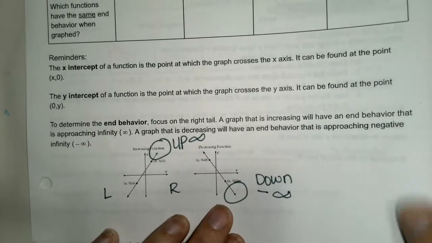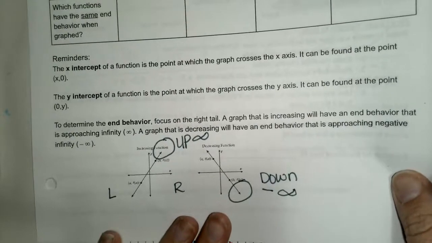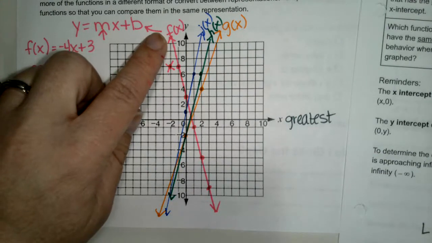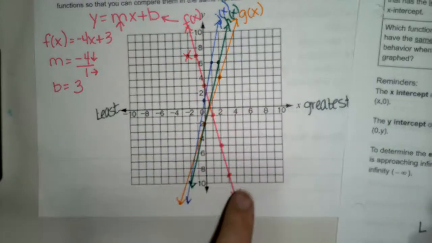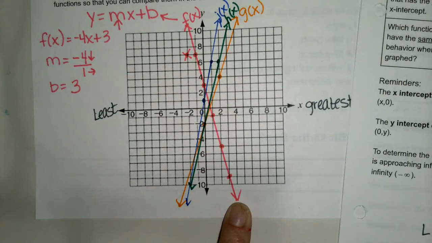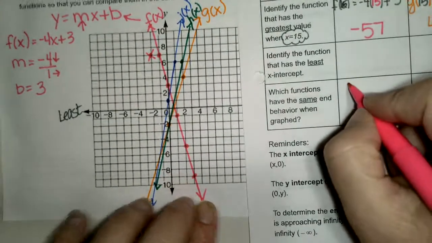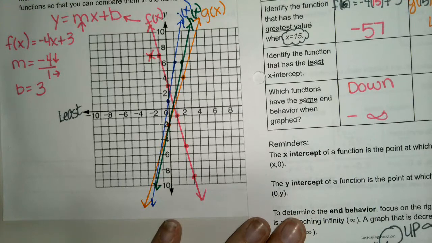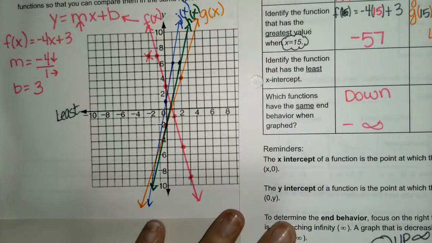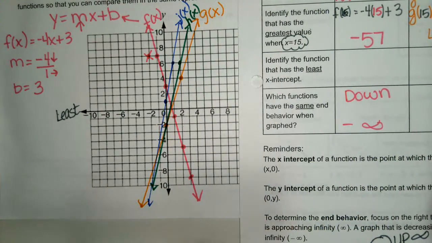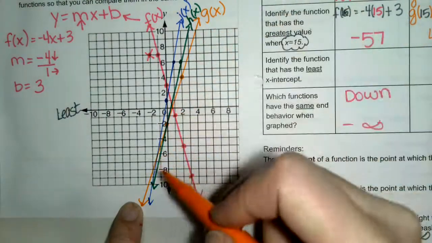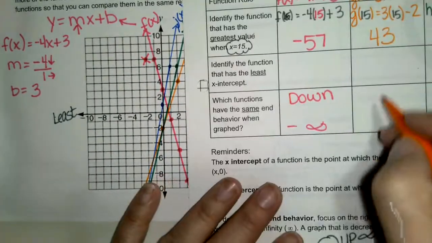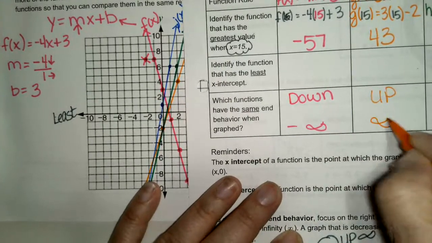All right, so let's take a look at our end behaviors. If I look at function f, the rightmost arrow, it's weird to say it like that, that would be this one down here. That one is pointing down. So on our table here, I'm going to say down, which approaches negative infinity. The next one is g of x. G of x is my orange one right here. The arrow that's furthest to the right is this one up here, and that one is going up, and that's approaching positive infinity.